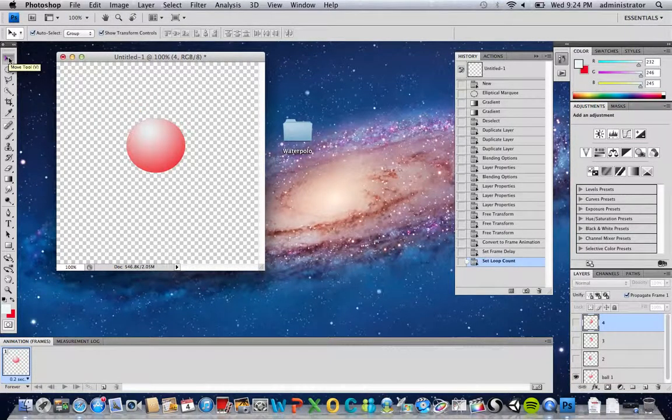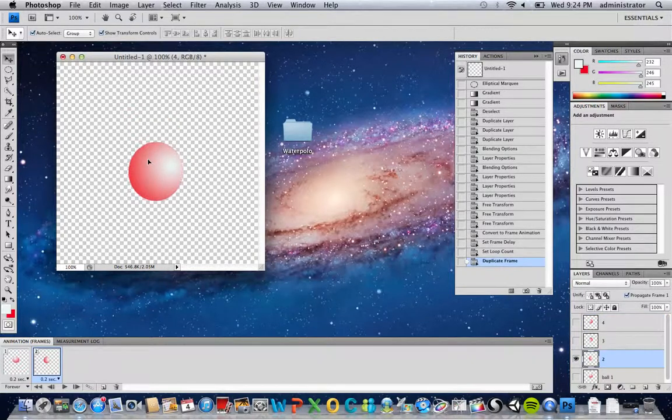So the next thing I'm going to do here is start animating this. On cell 1 down here, I'm going to make sure I only have one of my layers showing, and I'm going to have it be frame 1. Then I'm going to duplicate that cell, and on the second frame I'm only going to have cell 2 show. Now I can move it, so I'm going to turn off cell 1, but I'm going to have cell 2 lower down. So we're going to make this thing look like it's a bouncing ball.